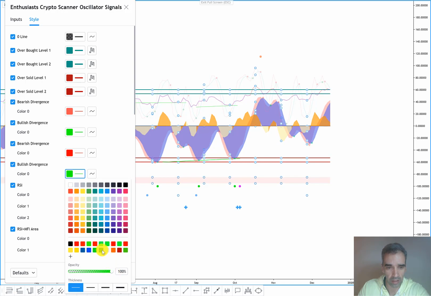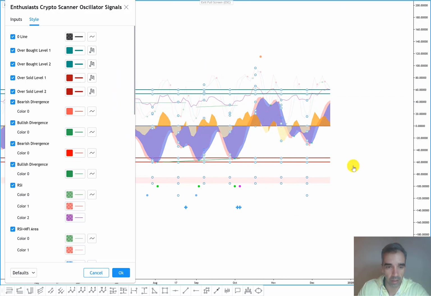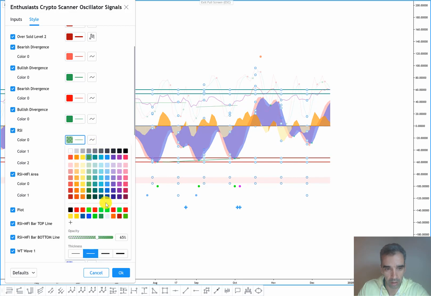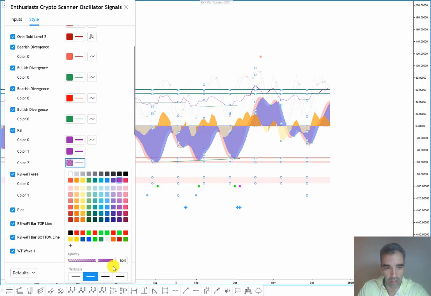So I'm just bringing it up here, maybe changing this green. I believe this green is a little bit light for the color that I have here. I'm using the white contrast. Normally I use a little bit gray. So our RSI, as you can see here, I will just make it all one color, all purple and thick, so we can have a better look at it and distinguish it better from the other ones. So when we have this indicator, guys, this is working. We'll explain all the views of it.